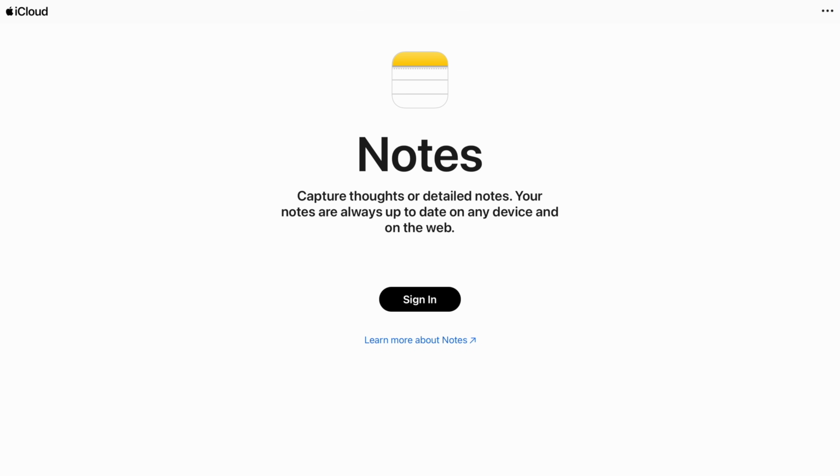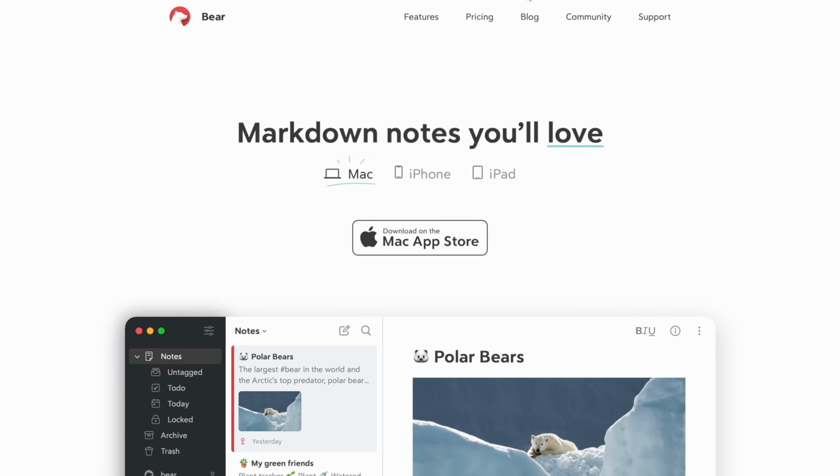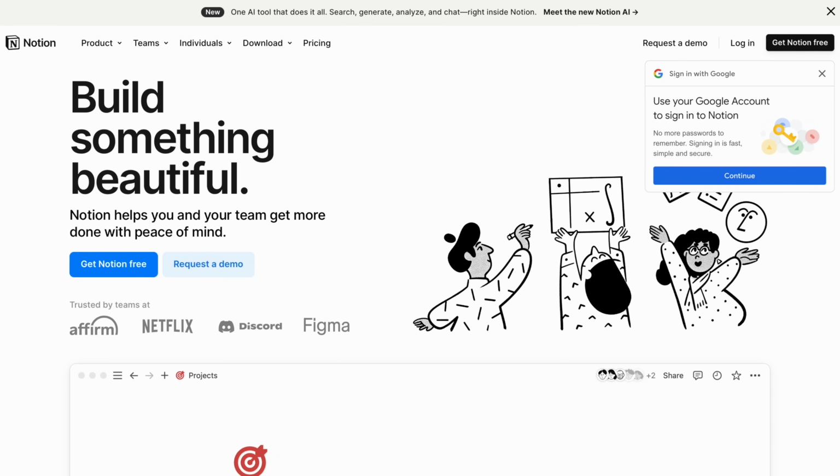But the crazy thing is, Notes apps like Apple Notes or Bear or Obsidian or Agenda or Notion or any of the others, they're all cool, but there's a difference between taking notes and then understanding the information inside those notes and getting more out of that information. And that's the key piece of the puzzle that NotebookLM is solving.